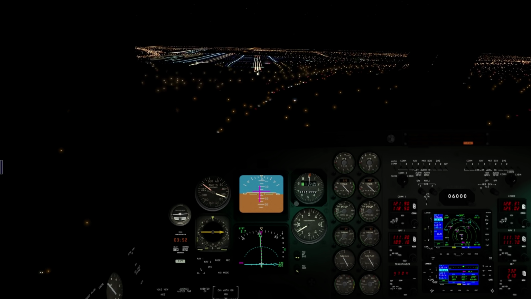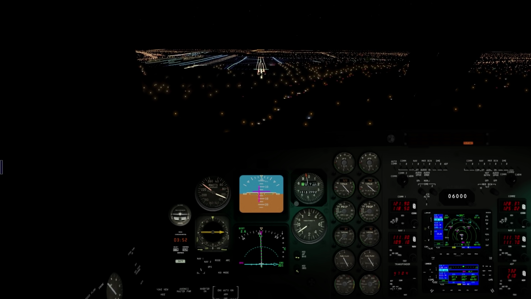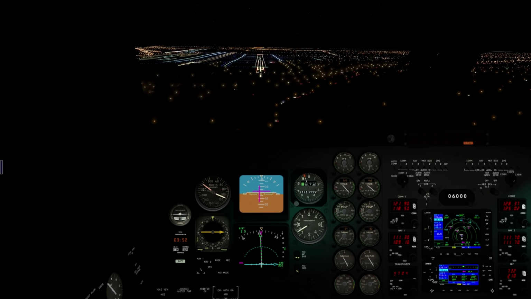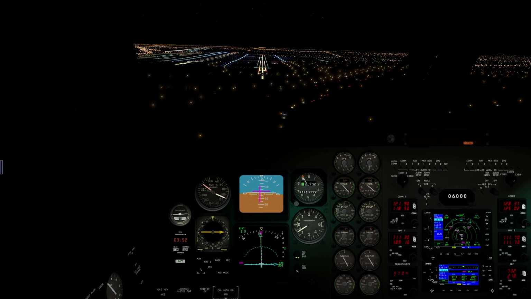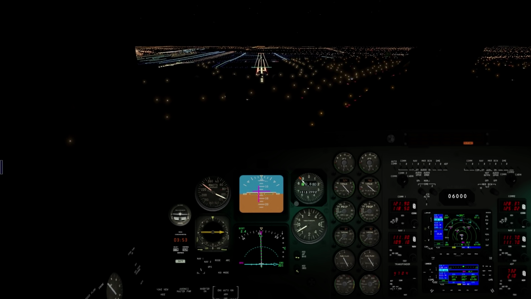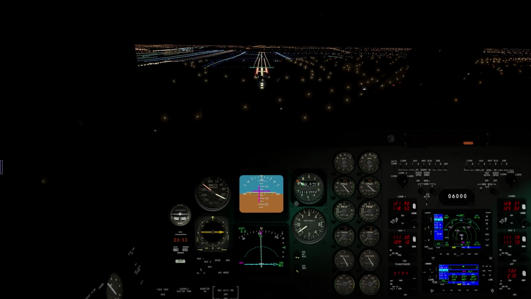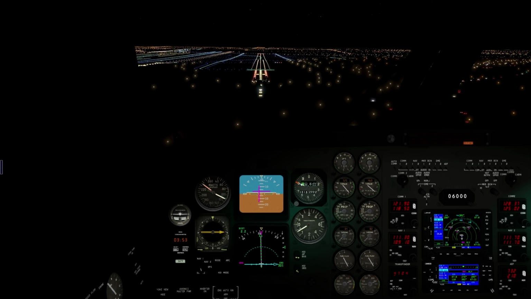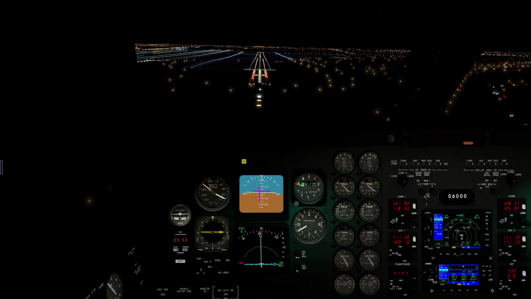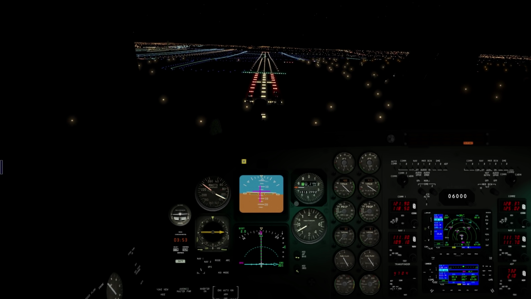We don't need to get lower than the glide slope anyway, and we'll be fine. There's Highway 170. We're getting ready to come over. If you're a St. Louis native, you know how impressive that is. Looking good. And pretty much with the King Air, you pull your power back just a little bit right here. There's a middle marker. Like so.